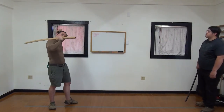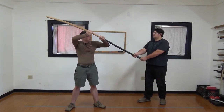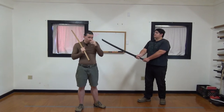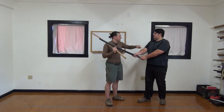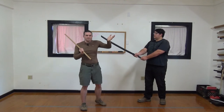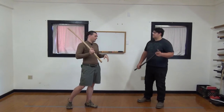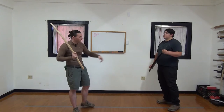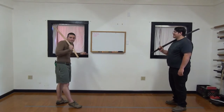So I cut, he steps, whoop, whoop, I retreat, whoop, he pins. Now, what's the deal with this pressure? Why is he pressuring me down? A couple of reasons. One, it gets him used to the feeling in his arms of driving a cut through a person. Because obviously he's not hitting me full strength. It would break my arm, and if it hit me somewhere else, it'd kill me dead. Musashi was well known for murdering dudes with pieces of wood, and if he had access to polypropylene, I'm sure he would have done the same with it. Because it's just a tool.